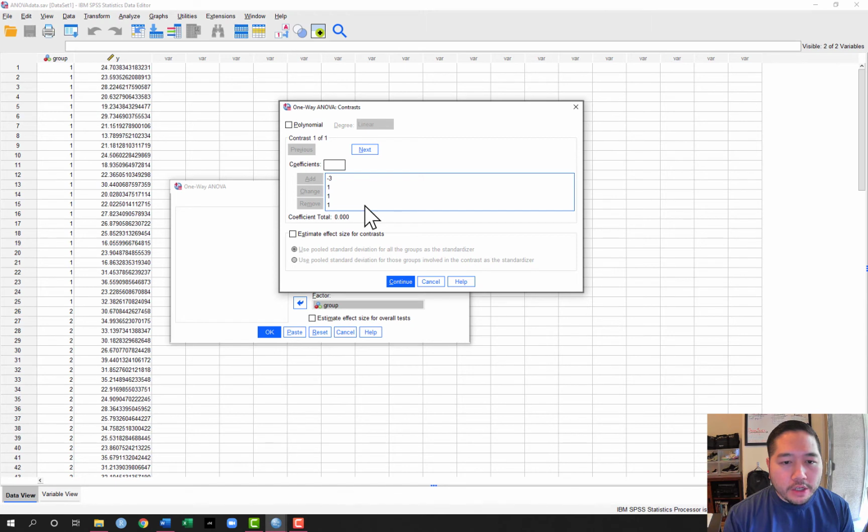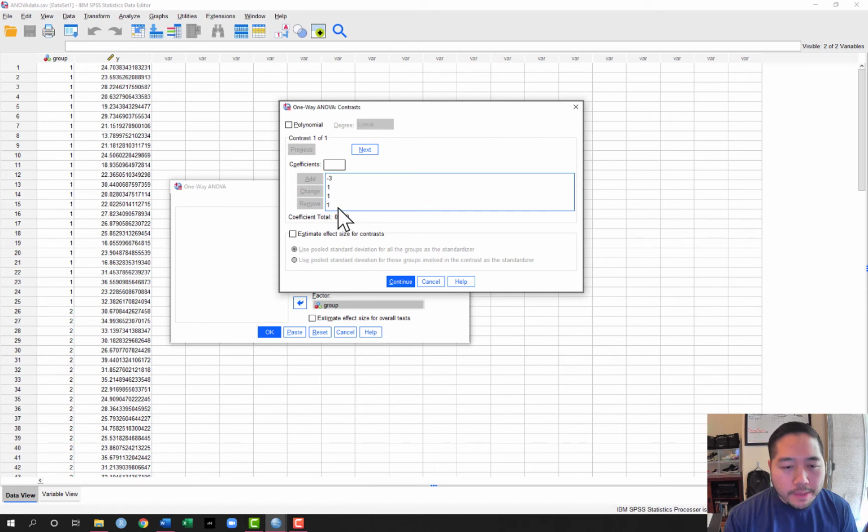Now we want to compare our control group, which is up here, to the combination of all of our treatment groups, which is rows 2, 3, and 4. So the values of our contrasts, first the sign must be reflected between the groups we want to make a comparison between. So -3 here, whereas all of the treatment groups are positive.